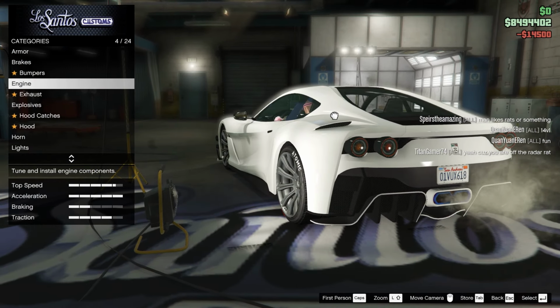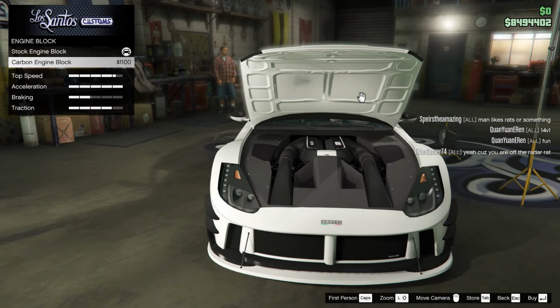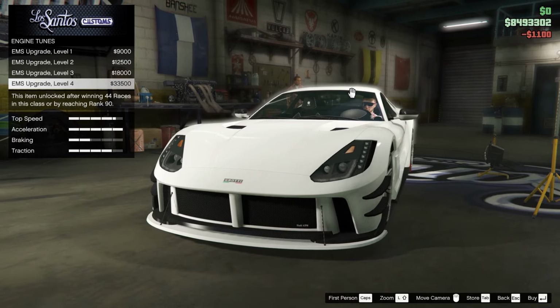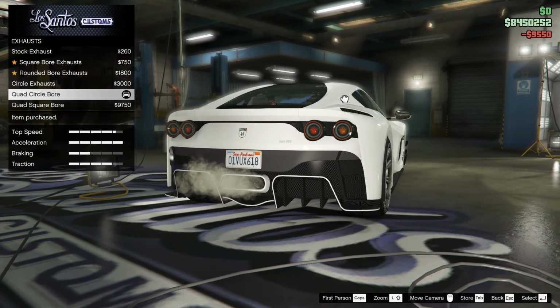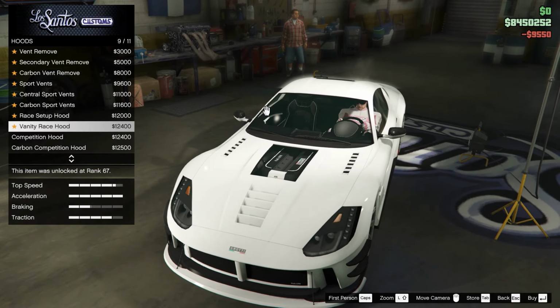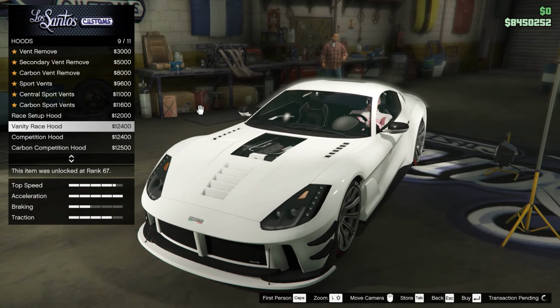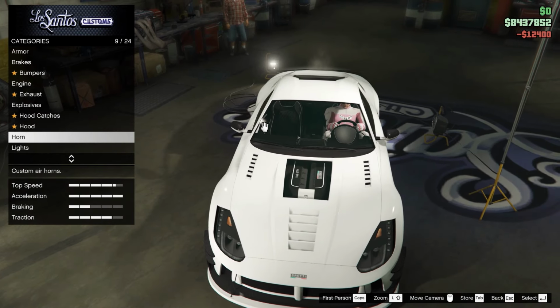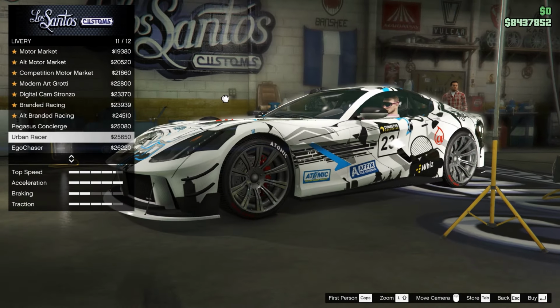What color are we going to make this thing? I don't know, man. Maybe we'll just leave it the way it is. Who knows? What? You can change the carbon engine block? Let's go, dude. Yup. I'll do 18 quad circle exhaust there, just cause, right? You gotta do it. Okay, I didn't spend all that money on a carbon engine just to not see it, so that's what we're gonna do there. What is this?